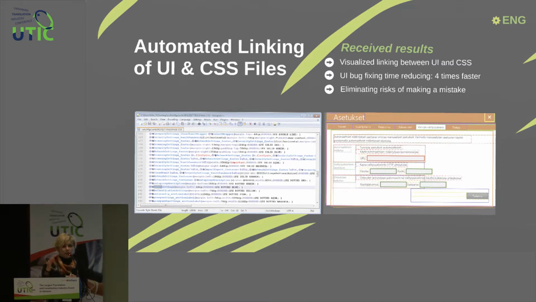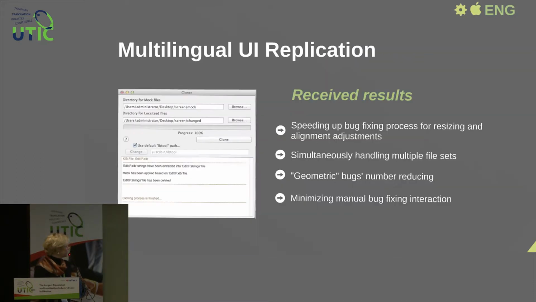those strings. Then we also had to make it lighter for engineers to detect the problem and to localize it and to delete it, or just to fix it. And as a result, we are reducing the time and the defects at the final result when we have the build. Then, having created this small tool, it appeared that it's very productive in terms of reducing the time. It was reduced 4 times.